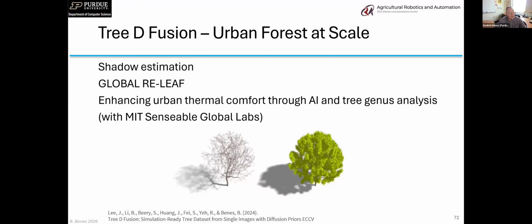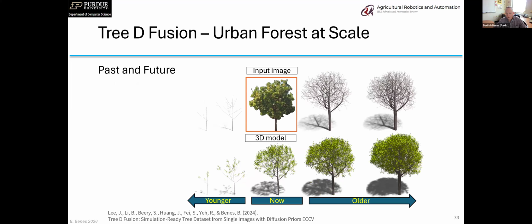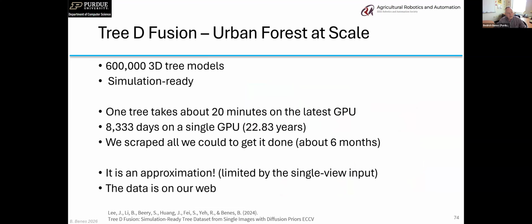be, and so on. As I mentioned, we have a developmental model, so we can simulate the growth of the trees forward, but also backward, so we can look at how the trees would look if they are younger, and how the trees would look if they are older. Now, it is really important that these are all approximations because you don't get very high quality of reconstruction from a single image.